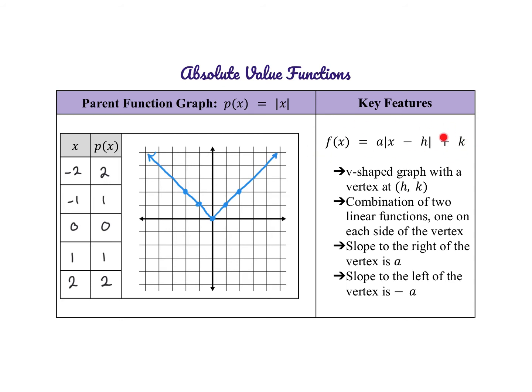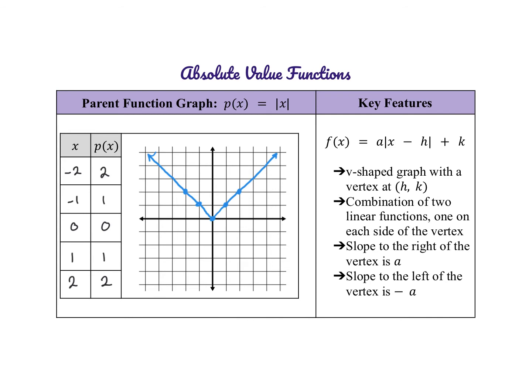So if we're thinking about it in terms of transformations, this would be the general form: f of x equals a times the absolute value of x minus h plus k. Some key features: it is always going to be a V-shaped graph, and it's going to have a vertex at (h, k). So notice in this form, it says x minus h, and the vertex is at positive h, so these are always going to be opposites. These will be the same. And this goes along with transformations, right? If we translate left or right, up or down, it's going to move where our vertex is.